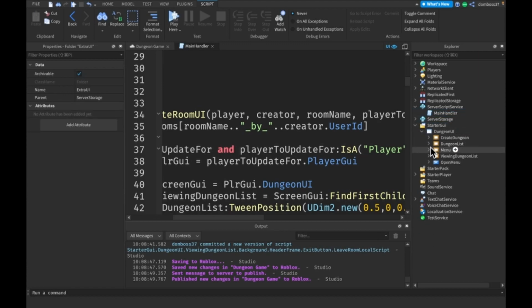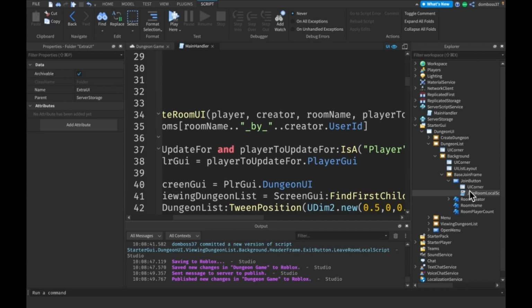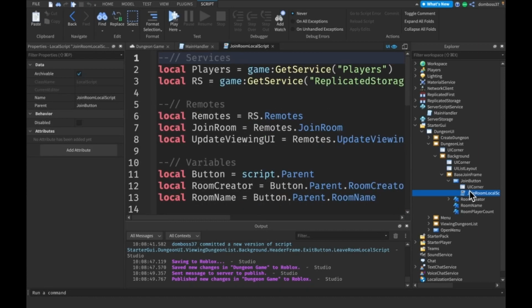So let's go into our dungeon list, background, base frame, join button, and join room local script.